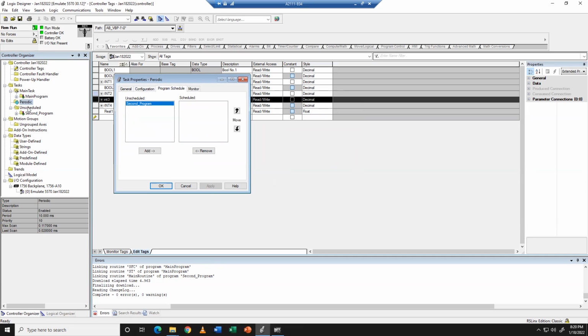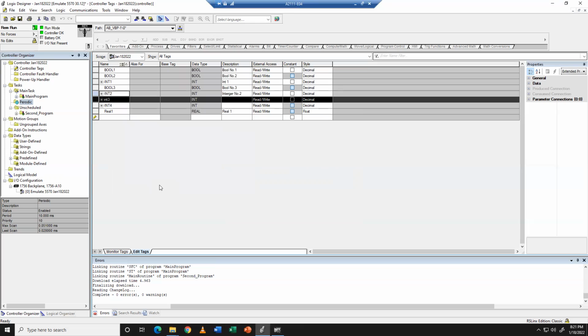The same as the other one, you can add, oh, neat. So there was an unscheduled program. You can actually move those programs around from main task to a periodic task or to an event-based task if you have any need to. Periodic tasks are things that you don't necessarily need to run every single scan cycle. So if you only need to collect data every couple of minutes, or you want to back up specific registers every few minutes, you can put it into a periodic task and then it will just run and complete that task and then wait.